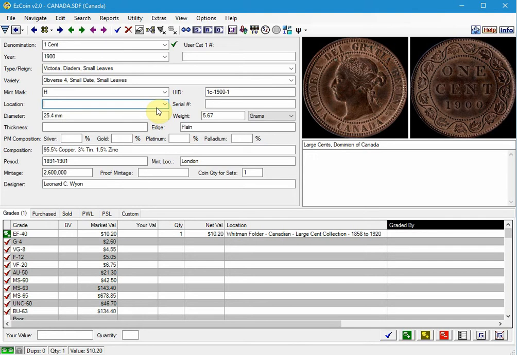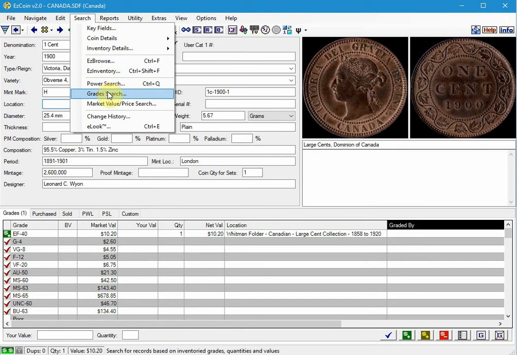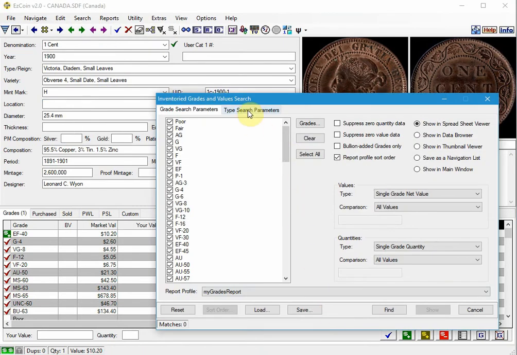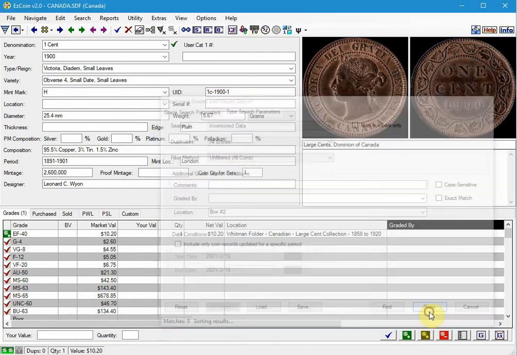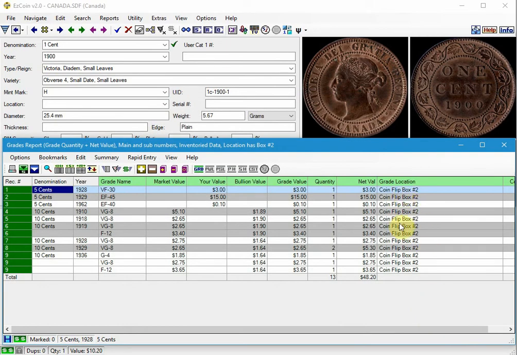So we'll just run the search again and search for that. So we'll go back to search, grade search, and in the type search here, we'll type in Box 2. And we just found only matches for Box 2.